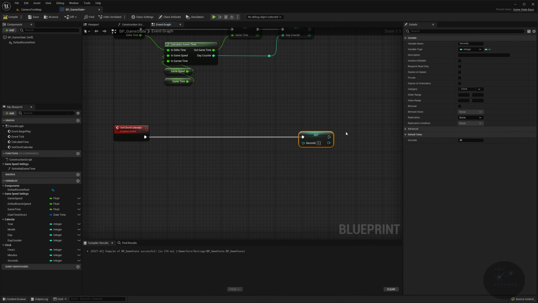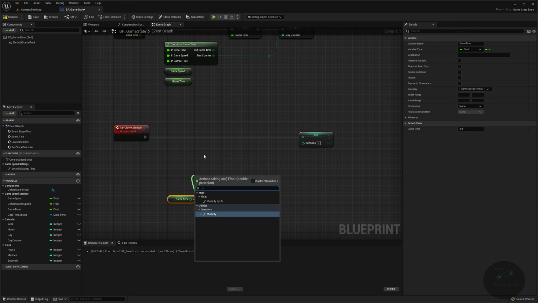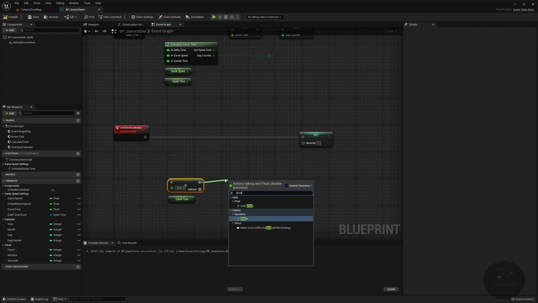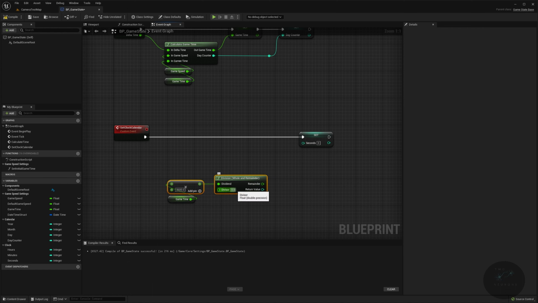So we are going to take our game time and convert it into seconds, because remember, it's currently in hours. To convert it into seconds, we multiply it by 3600. There we go. We have our seconds, but our hours are also in there along with our minutes. So we're going to do a division with a whole and remainder, and we are going to divide by 60, because there are 60 minutes in an hour and 60 seconds in a minute.